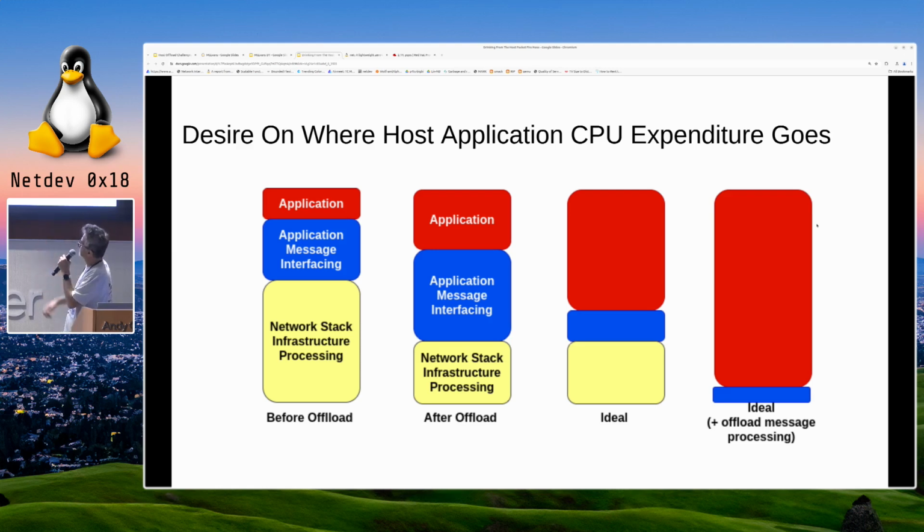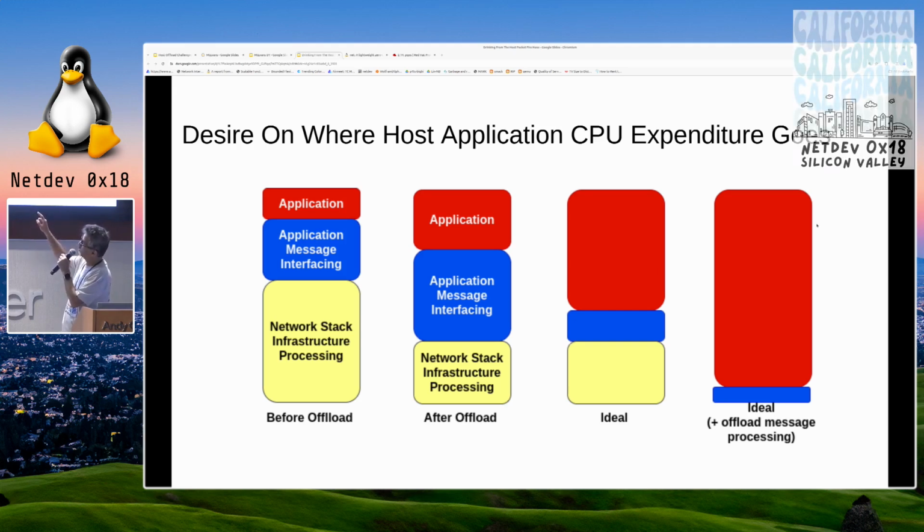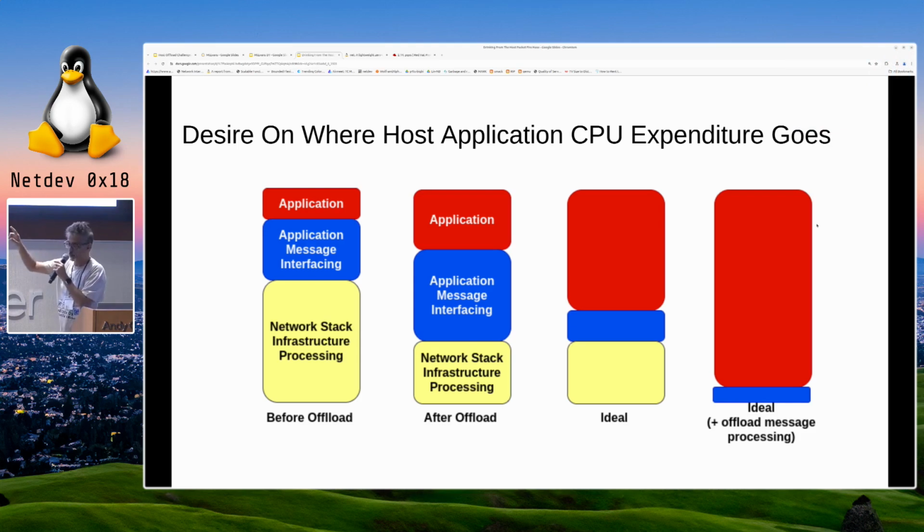You go to the third one. This is ideal. This is what we're shooting for as our next stage. This actually shows the evolution of where we want to go. You can see the yellow is still up there, but what we're trying to do is cut the blue. This is the essence of what these experiments are. We want to cut down that blue. Hopefully next Netdev, I'll show up with this. We want to totally remove that and put it on the ARM cores on the NIC and just shoot packets straight to the host application, right?